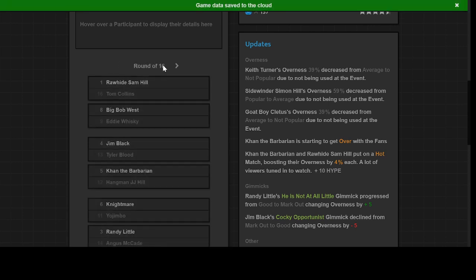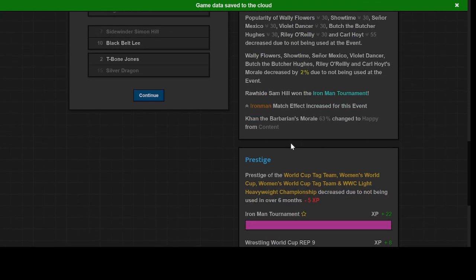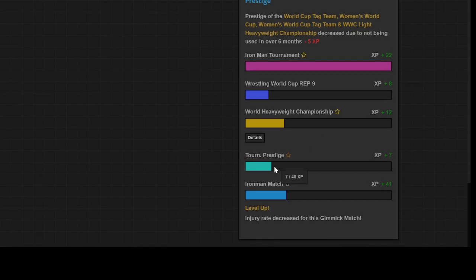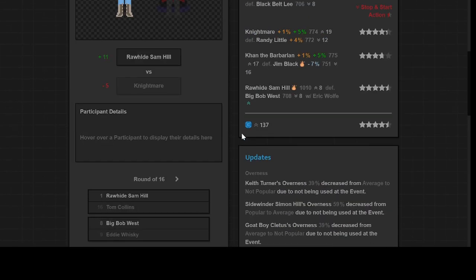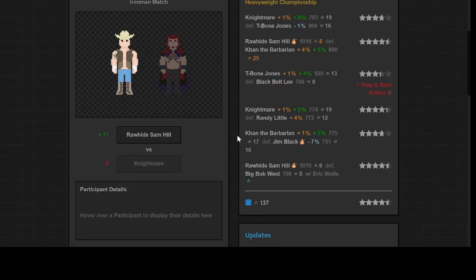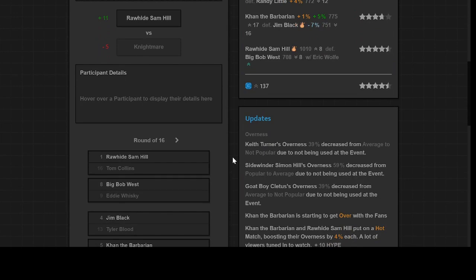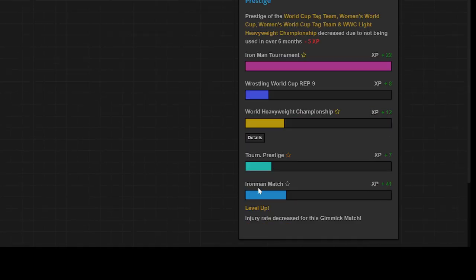All the way back to there. And it gives you the tournament's actual prestige, which can go up and down as well, as illustrated here. And that's how you do an elimination tournament. And next year, if you run the same tournament with the same name, it will increase the prestige of that specific tournament.